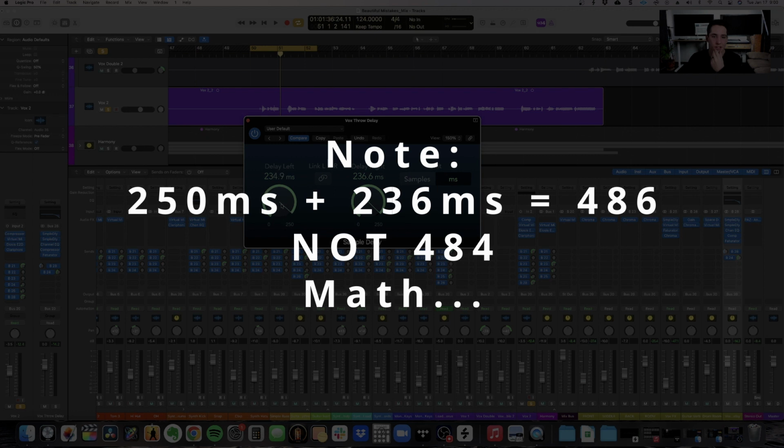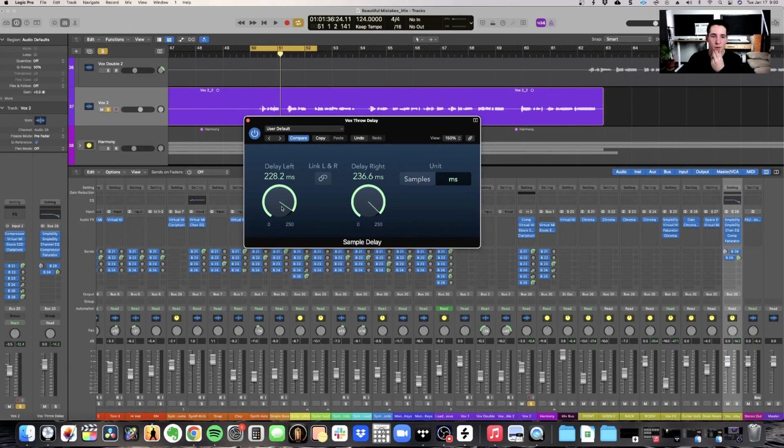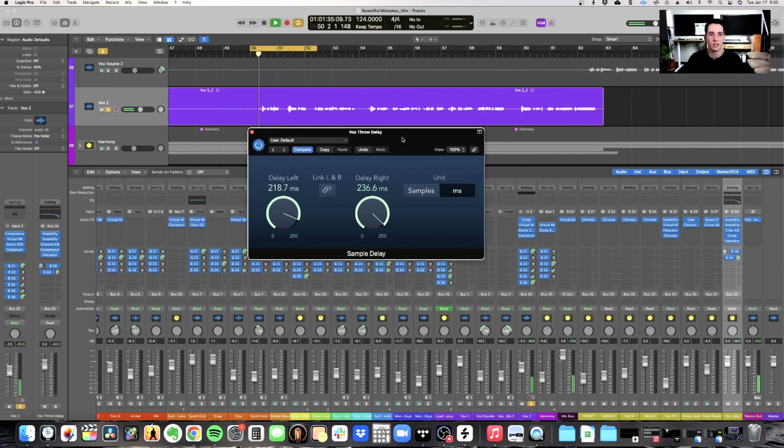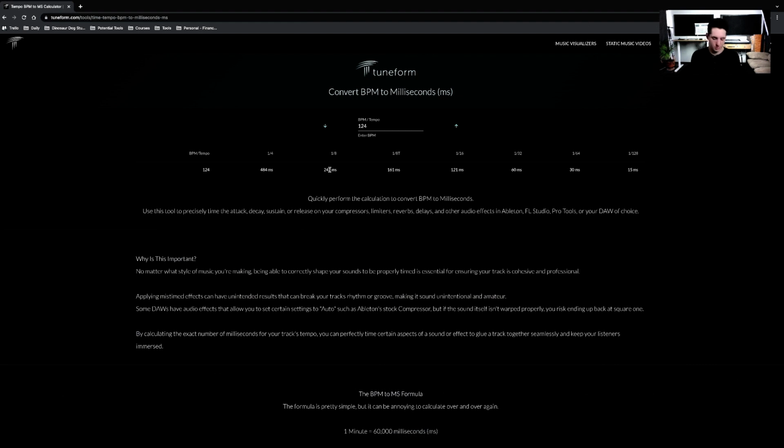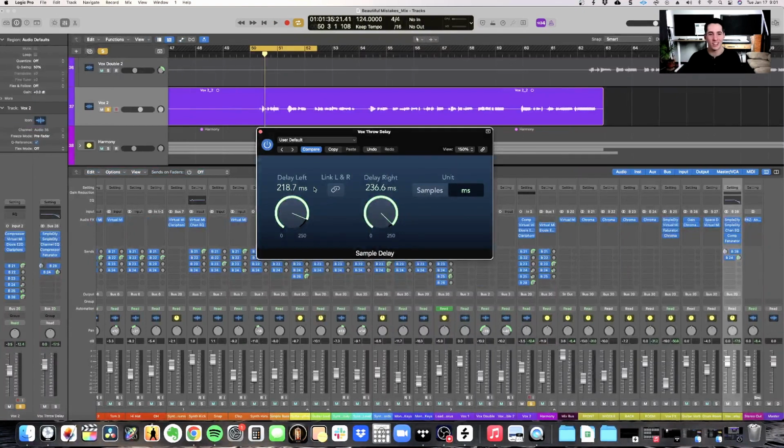236-ish. Assuming that we want roughly the same on both sides, I'm just going to take away a bit more on this side. Or I'm going to do half. Let's see, what do I want to do? Let's pull up my calculator here. So 484 times 0.75, so 363, is halfway between an eighth and a quarter. Actually, maybe I want to do a quarter and a half. 44, 726. Changing my method here.